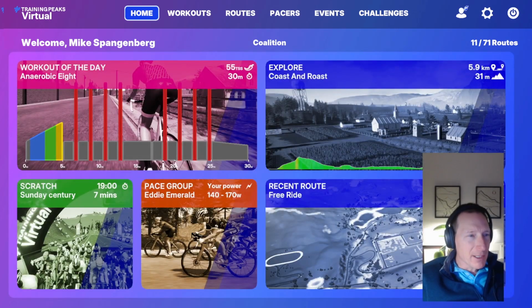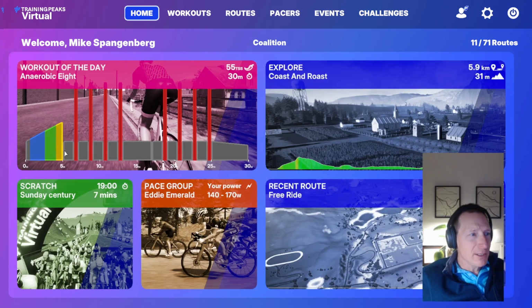All right, guys, it's a pretty exciting day in the world of TrainingPeaks Virtual. I just did my first TP Virtual Census upgrade today, and I had to get online and show you guys this new dashboard. It's really, really solid. Pretty bright colors. I haven't gotten into the settings yet to see if I could actually change some of these colors, but so far, super nice.